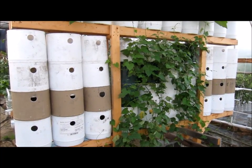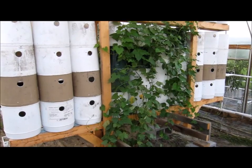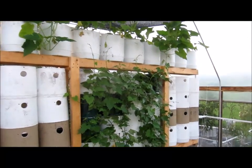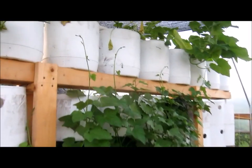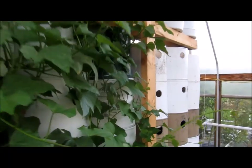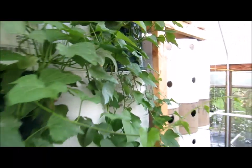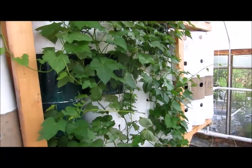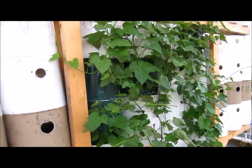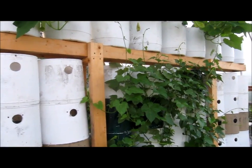The potato tower is doing real well from what I can see. There's a little bit of an issue with some of the leaves on the potatoes. I'm not sure what that is. I'm going to take a look at it, but as you can see, I'll bring you a little closer. I'm getting little vines everywhere in them things. Wasps love those too. You see the wasp in there? I don't know why wasps love these things, but they sure do. A lot of wasps, always all over the foliage. But anyway, I've got vines all over. It's the same on the other side, if not more. Everything's looking good. No potatoes have popped through yet.